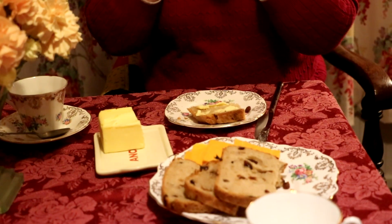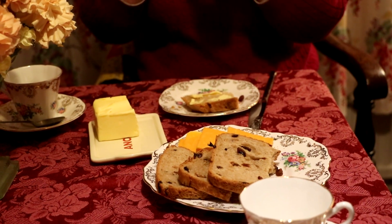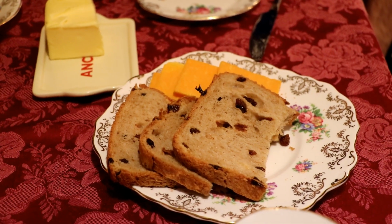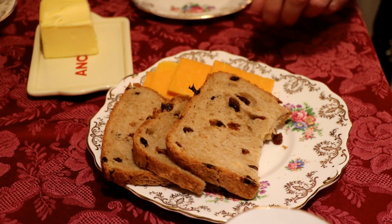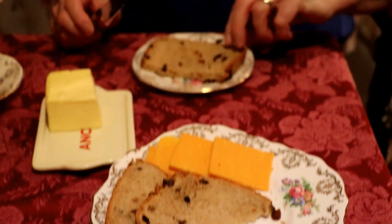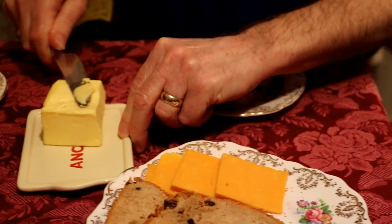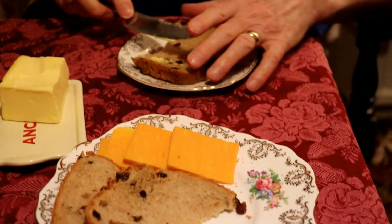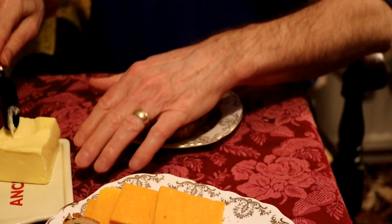I better put the camera down and get something. Right, so are you going to try it, Robert? I know you don't normally like this sort of bread, so it'll be really good if you do like it. Yeah, we'll have a go. Put some butter on it. Butter's a bit hard.